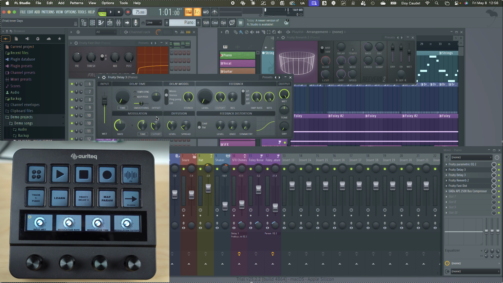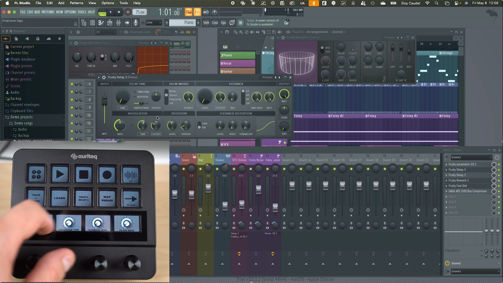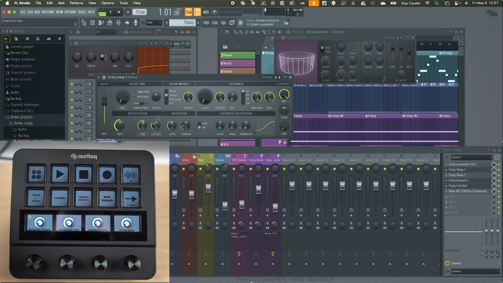And these mappings, once you create them, they are saved on the app. So any other time you open this plugin, even if it's in another project, your mapping will persist. Right now you see 4 slots, but you have also a total of 16 available slots that you can map to all the parameters. So even if the plugin has 100 parameters, you can map any of these 100 to 16 slots.